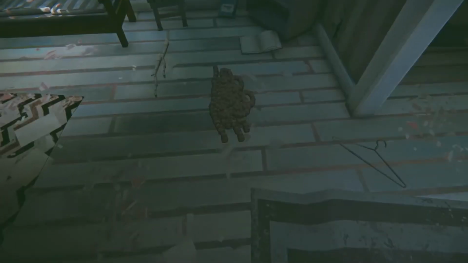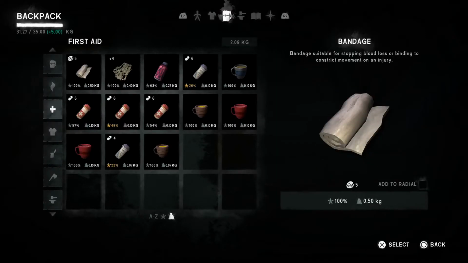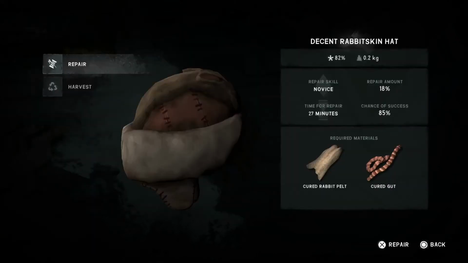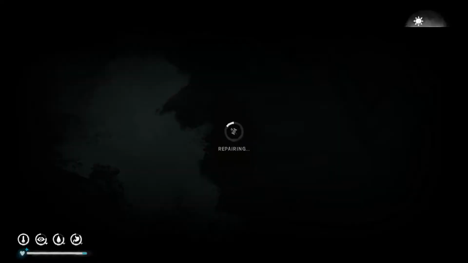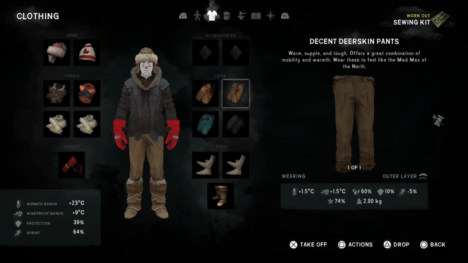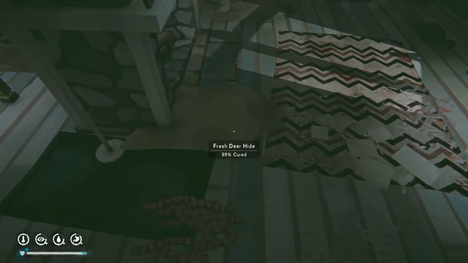In fact, I might just fix my, well, how badly damaged is it? 82. I might just fix it quickly. It's going to take 27 minutes. Let's just fix it quickly. Hopefully it works. Good. Deer pants. I could probably fix them as well. Yeah, I might just go ahead and fix these as well. So, oh, I can't because I don't have. Oh, I do have one.